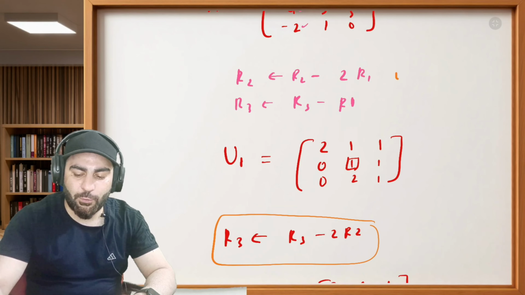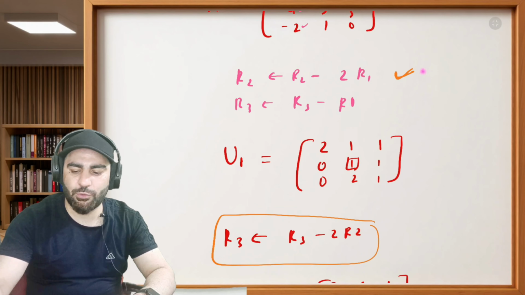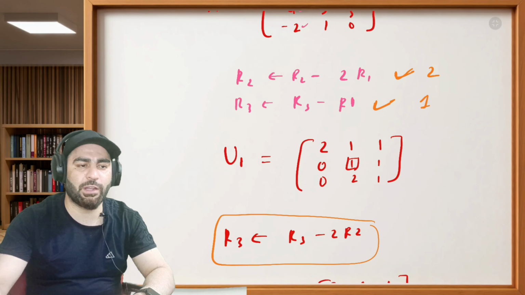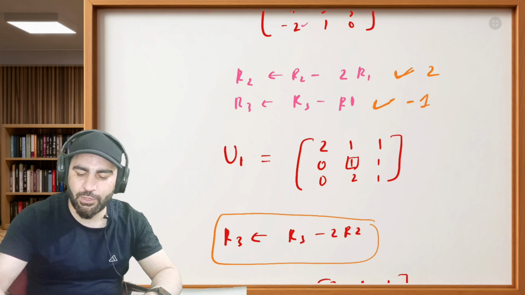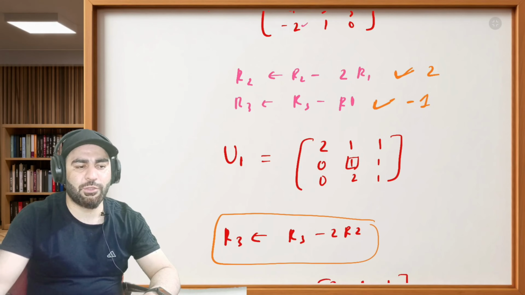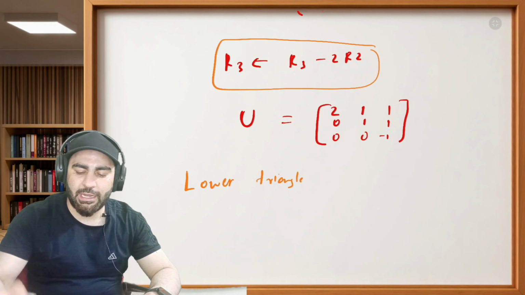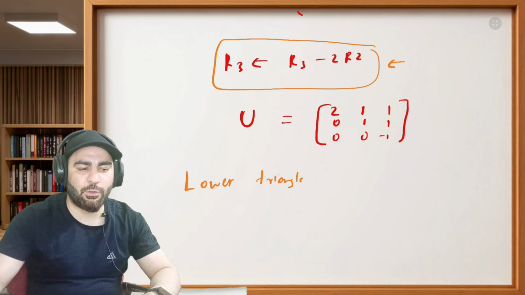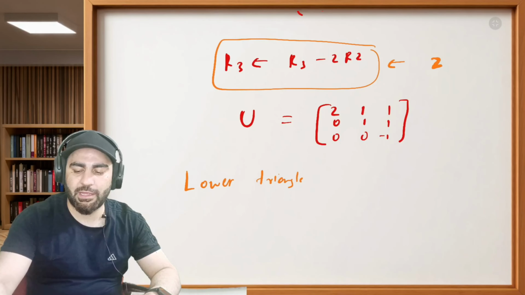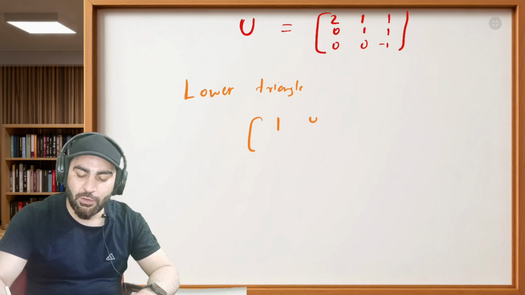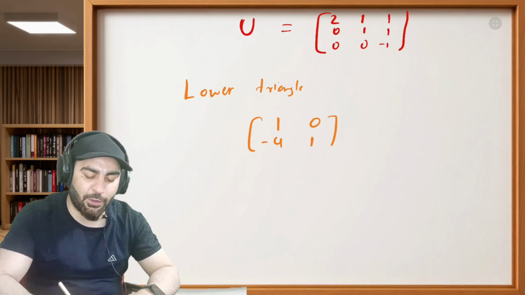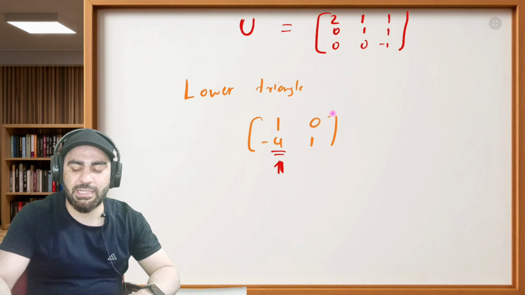The multiplier over here was 2. The multiplier in this case was 1. If you keep track of these multipliers, you only know that this was minus 1, because you had this minus over here. So over here, this is 1. Again, the multiplier over here is 2. So if you keep track of these multipliers, and you have something of this sort, 1 0 4 and 1 minus 4 or 1, you will just change the sign. This will be my multiplier, because that is what I am multiplying this with.